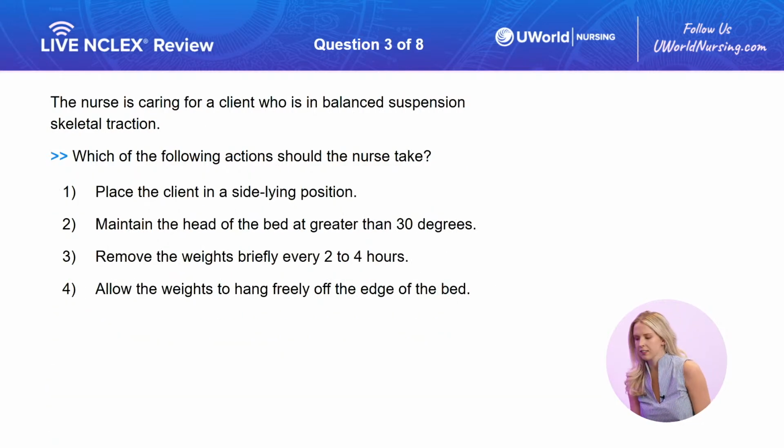All right, the nurse is caring for a client who is in balanced suspension skeletal traction. Which of the following actions should the nurse take? Should they place the client in a side-lying position? Should they maintain the head of the bed at greater than 30 degrees? Should they remove the weights briefly every 2 to 4 hours? Or allow the weights to hang freely off the edge of the bed?